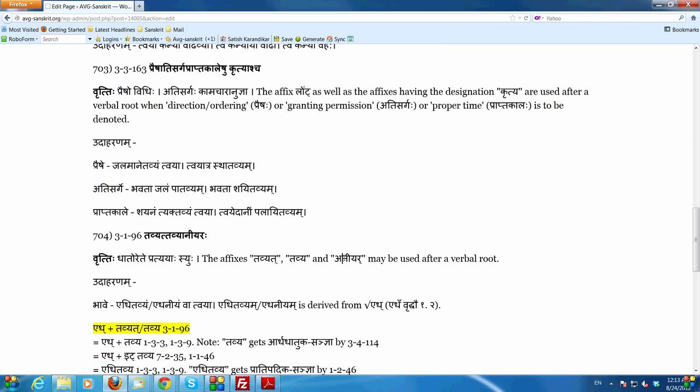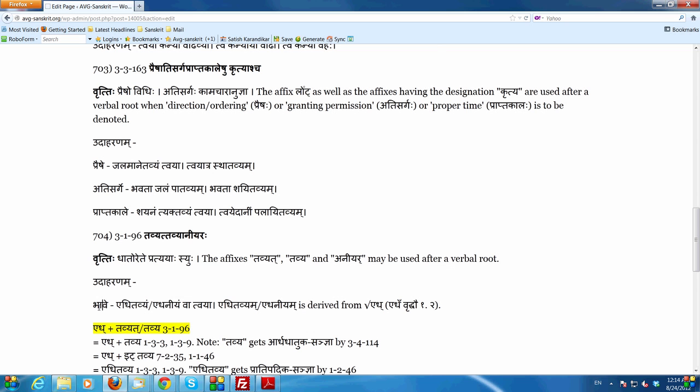In aniyar the ending repha is an it by the same rule, halantyam, then tasya lopaha, so anubandha lope aniya. And here also this repha as an it doesn't have significance for us. It is to bring a particular intonation in the Vedic usage. So what we really have is, even though there are three affixes here, as far as we are concerned there are really only two, which is tavya and aniyar, because tavyat and tavya are the same thing for us. Okay, so let's take an example.